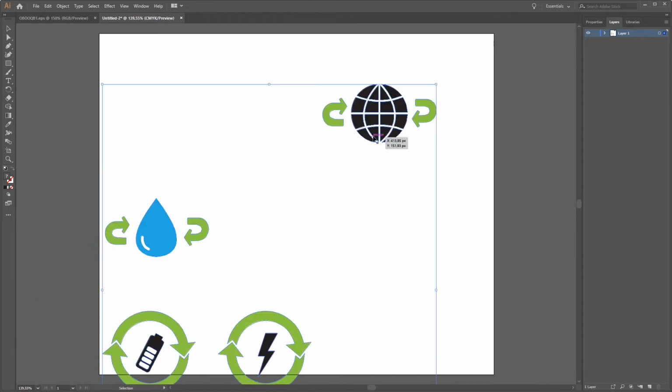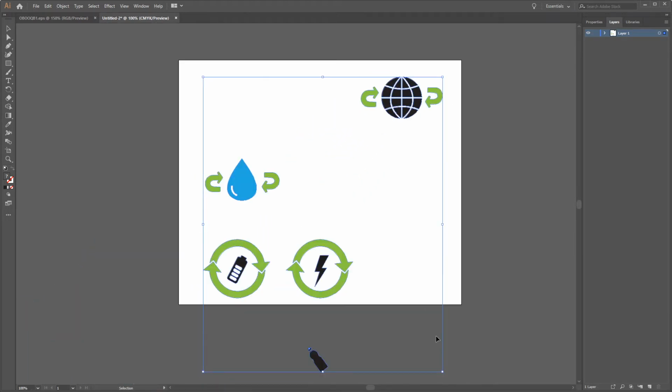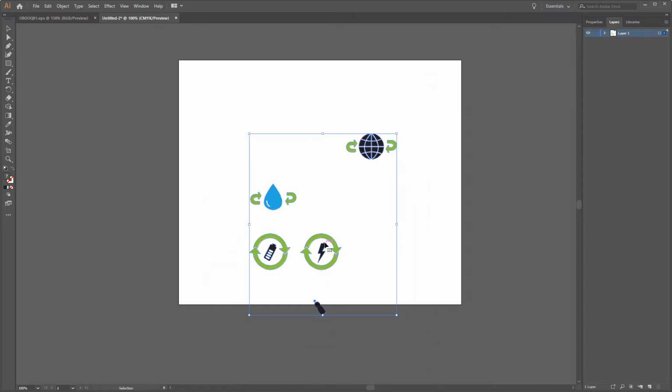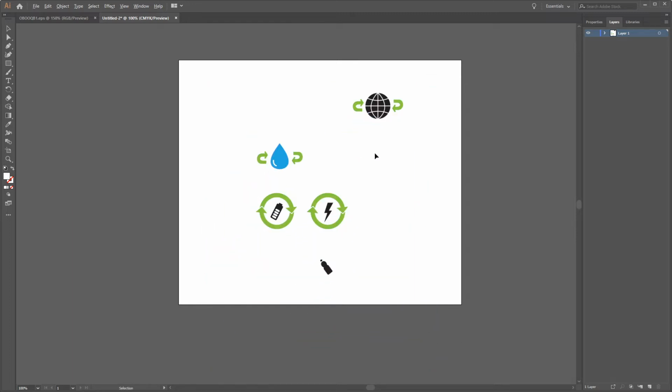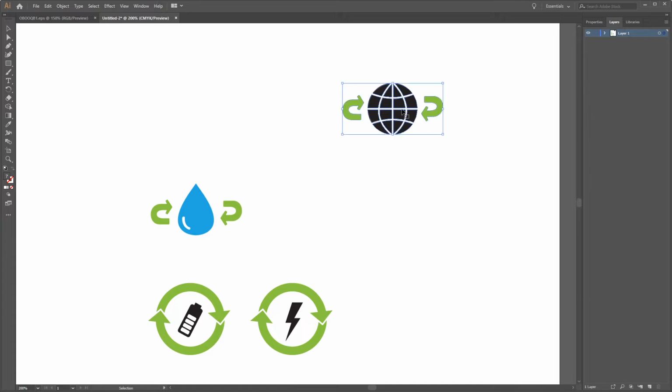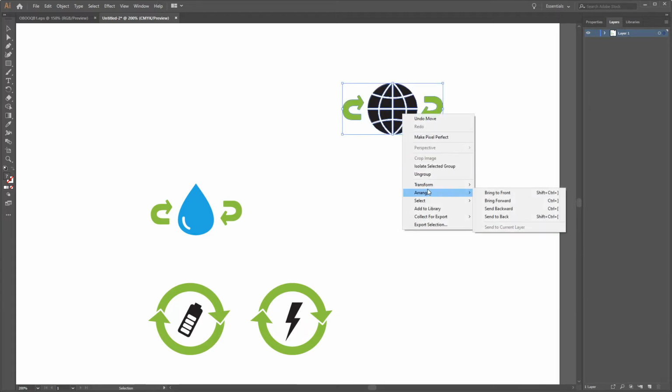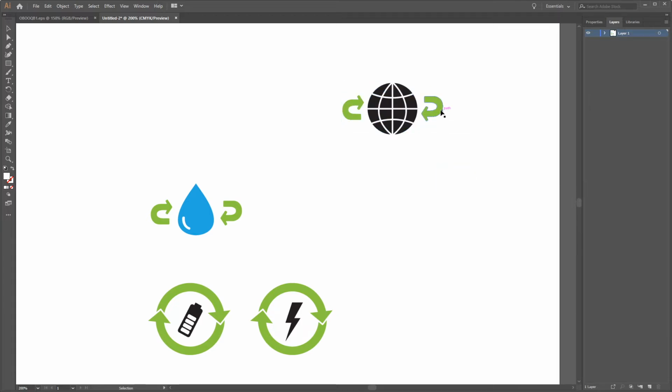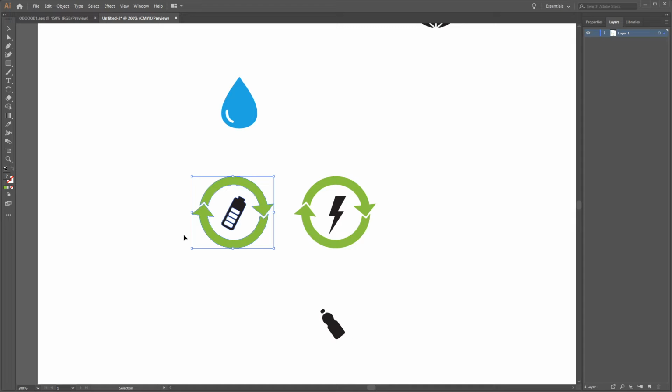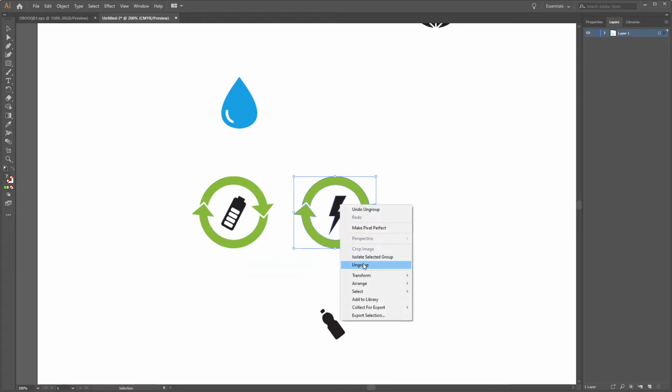You can do this one by one if you want, or if you have a hard time selecting them like so. Right now I will click on this one and right click and choose ungroup, or the shortcut is Ctrl Shift G, and I'm going to delete these arrows. The same thing in here, shortcut Ctrl Shift G, and I'm going to get rid of these arrows like this. I'm going to do the same thing here. So right click ungroup, and the same thing in here, ungroup like so, and I'm going to delete this one.